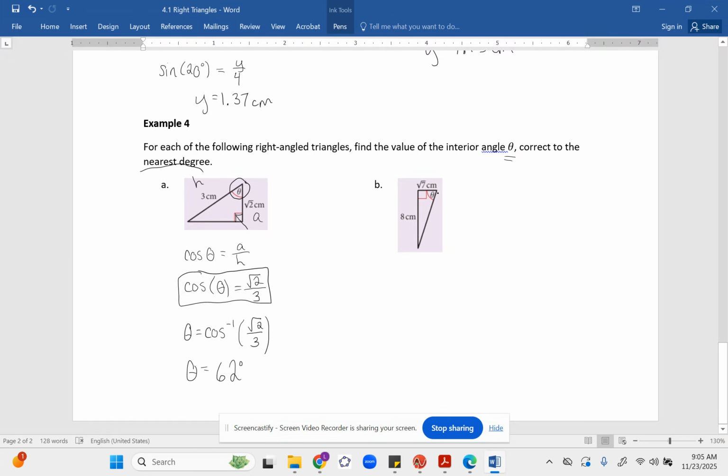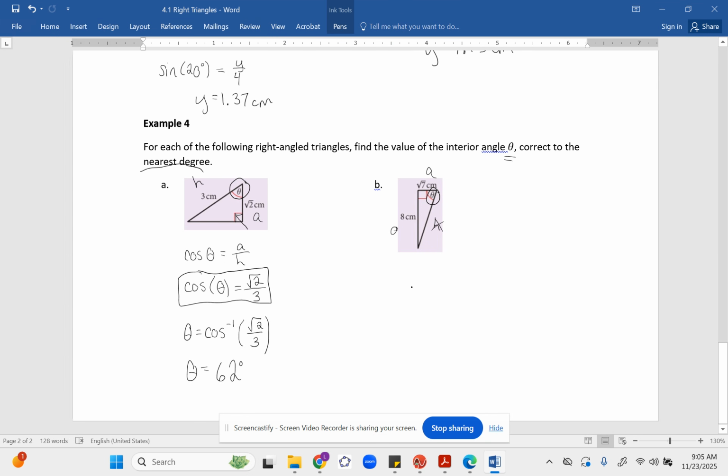I'm also looking for an angle, so I'm going to circle the angle. I still label my hypotenuse, even though it's not really needed here. It's not given, and I'm not trying to find it. But I think it helps me determine what opposite and adjacent are. So then I look at the angle, and what's opposite the angle, and what's beside or adjacent to the angle that's circled. So hypotenuse is not helpful because I'm not given it, nor do I need to find it, but I do know the opposite and adjacent.